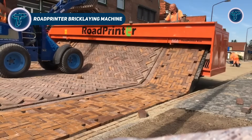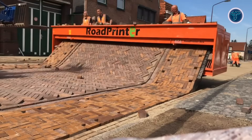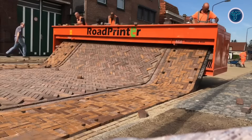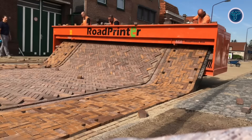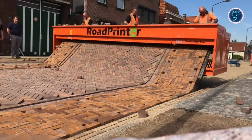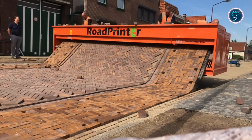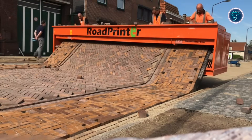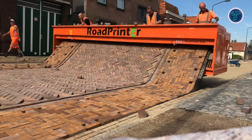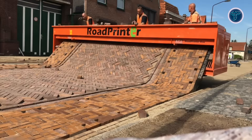The Road Printer Brick Laying Machine is a revolutionary solution for brick and block pavement construction, designed to speed up work while reducing physical strain. Built by RP Systems, it can lay entire sections of block pavement including edges in a single pass with adjustable widths from 1m to 6m. Operators work upright on the platform, feeding bricks or paving stones into the hopper, which guides them down a curved ramp so they unroll onto the surface like a carpet, forming a continuous, uniform pavement. Electric-powered and quiet, the machine requires minimal maintenance, while built-in guidance systems help keep lanes straight and accurate. By automating much of the paving process, crews can achieve installation rates of 300 to 400 m² per day, far exceeding traditional manual methods. The Road Printer combines ergonomic operation, precision, and speed to transform block paving into a faster, more efficient, and modern construction process.